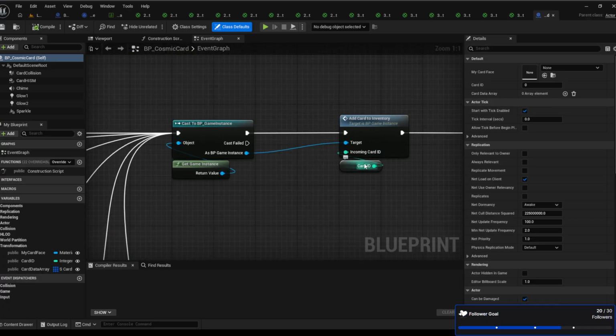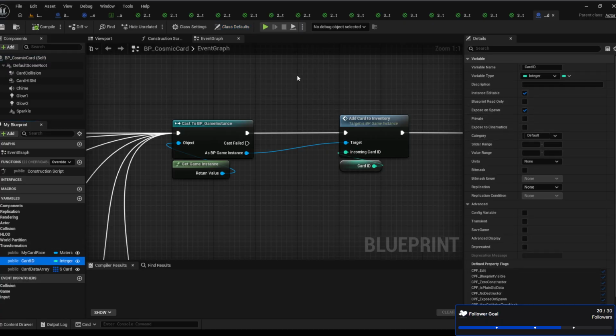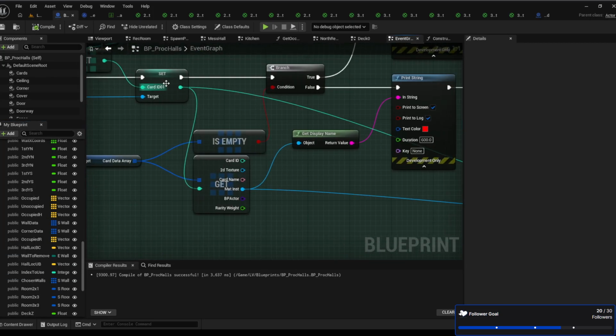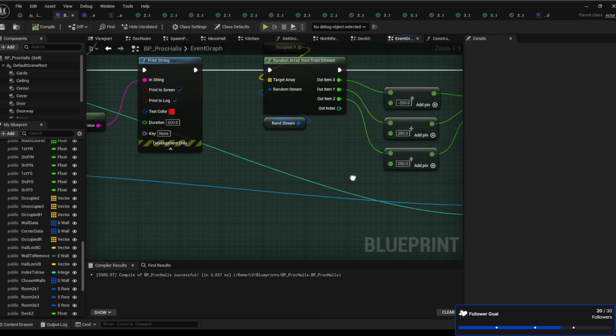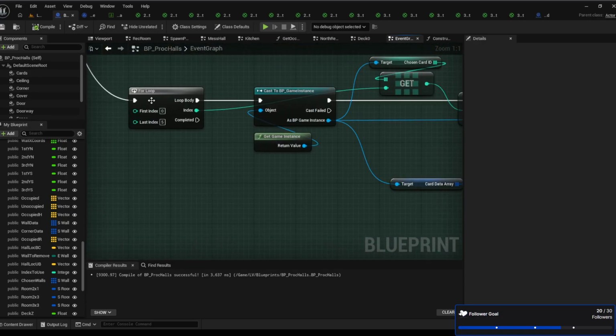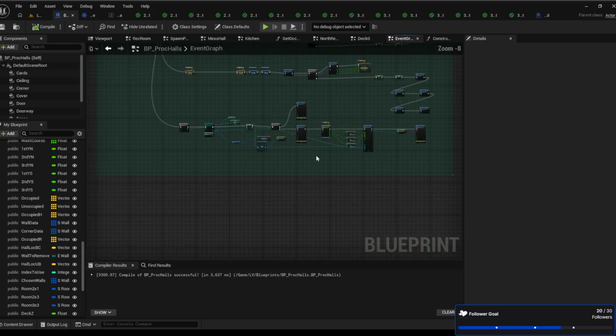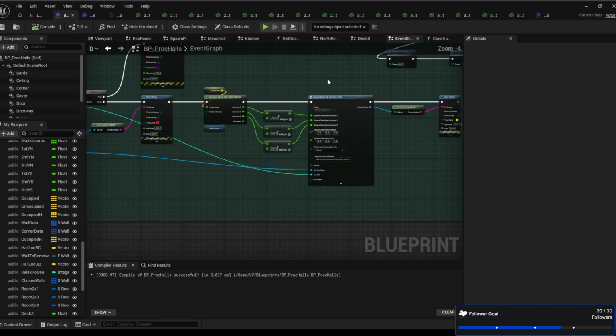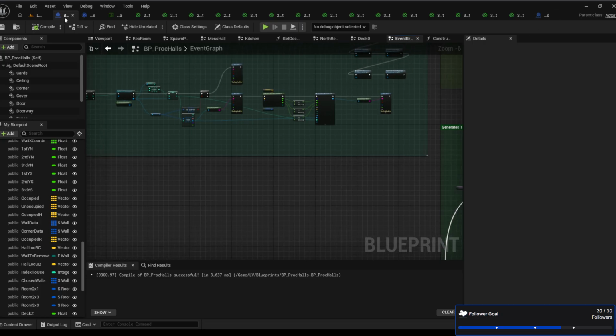And again, it has to pass that right here. Make sure you put expos on spawn so that in here you can see it. And from here, you can pass the card ID to the cosmic card, the specific cosmic card that was placed at whatever index this for loop is at, right? So if it's at 0, it's going to place the cosmic card, and that specific cosmic card will have a specific card ID and card face assigned or attached to it. Okay, so from there, then we can finally move on.